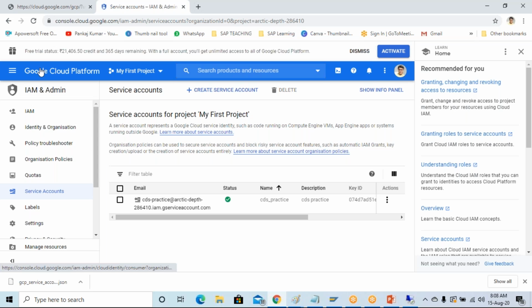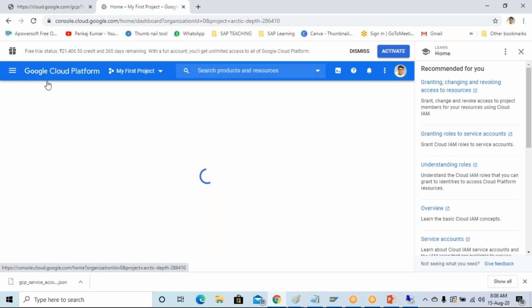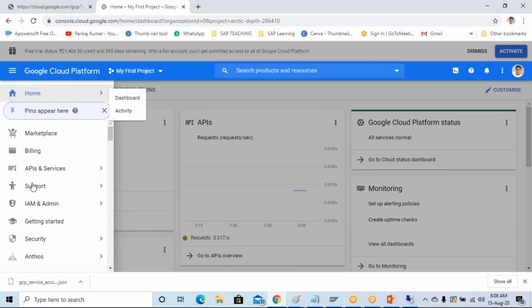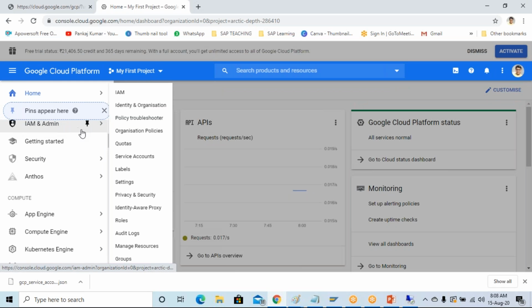So what we'll do again, we will go to this cloud platform, and we'll click on this three line, IAM and admin. Okay, just a second.